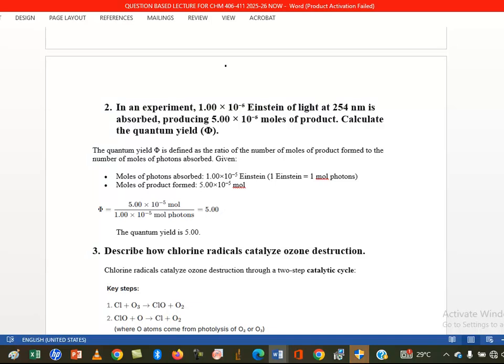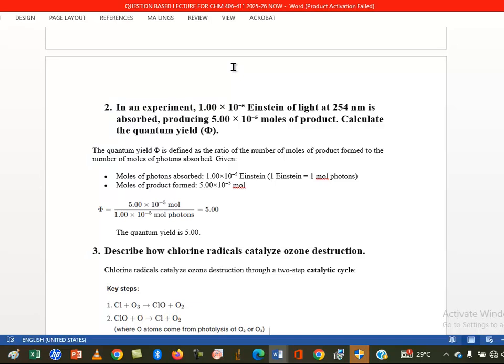But in the sense of fluorescence, you can relate this to fluorescence. For fluorescence, like the dollar note, you want people to be able to see the features once they put the light on. So in this case, the quantum yield should be very high, so that the amount emitted should be far greater than the amount absorbed, so that they can see the features on the dollar note. So that is why quantum yield is very important.